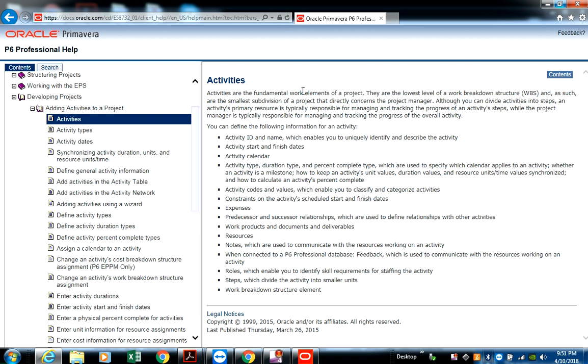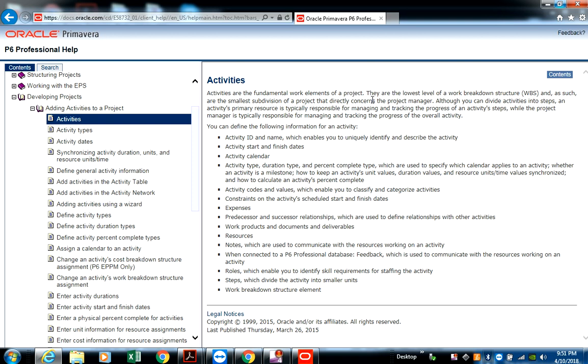It says activities are the fundamental work elements of a project. Basically this means the activities are deliverables broken down into specific tasks. Okay, so those specific tasks will signify how the work is being done under that phase. Okay, that is all it is. So WBS, as I said, is the work breakdown structure, and by work breakdown structure it means the work is the activities. So work breakdown structure means the structure of how the work is to be performed. Okay, that is all it is.